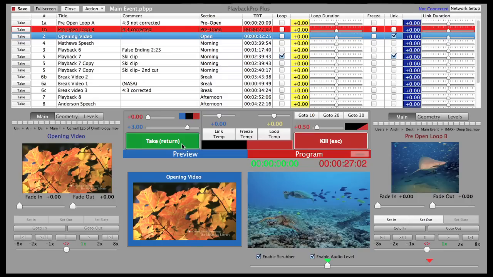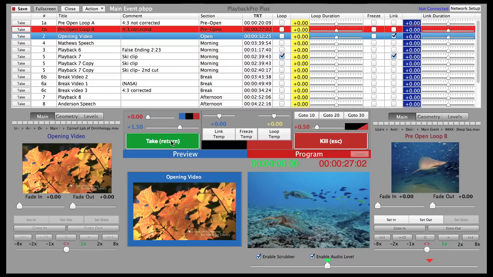If the take button is pressed while a clip is loaded into preview, the clip will transition and start playing in program. If a clip is playing in program when the take button is pressed, then the program clip audio and video will fade out, mix, or cut to the preview clip depending on the take transition and fade on take slider settings we discussed earlier.